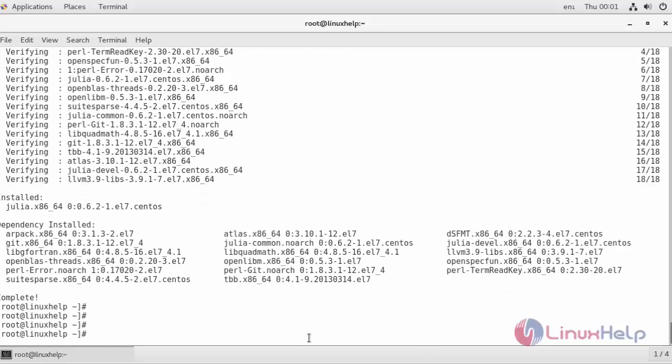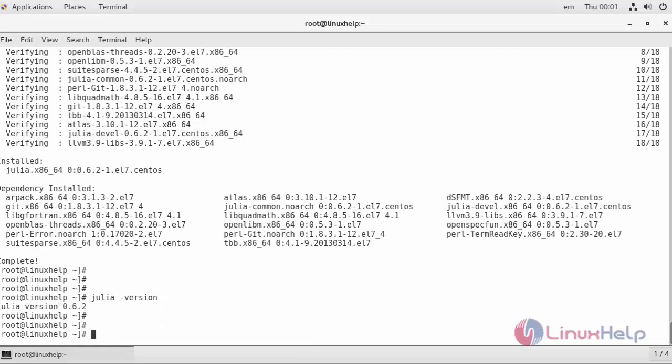Now the installation is complete. Now you can check the Julia version by running the following command. So it shows we have successfully installed the Julia language.